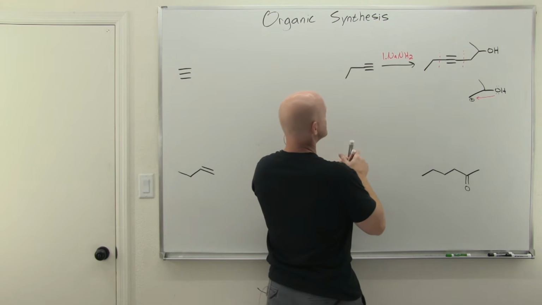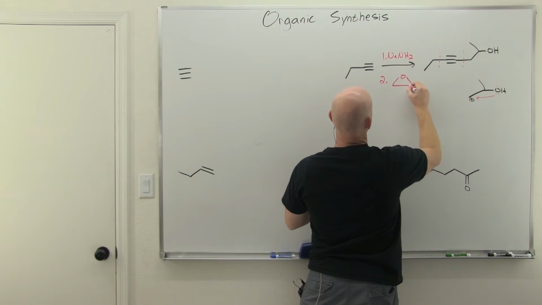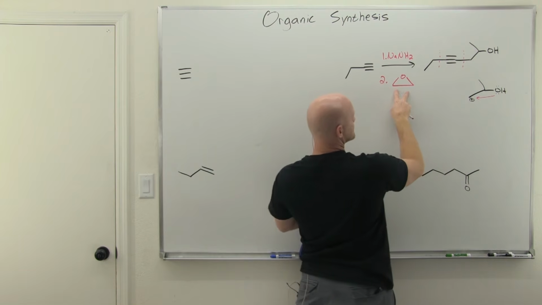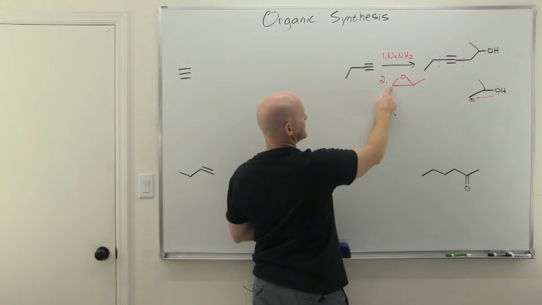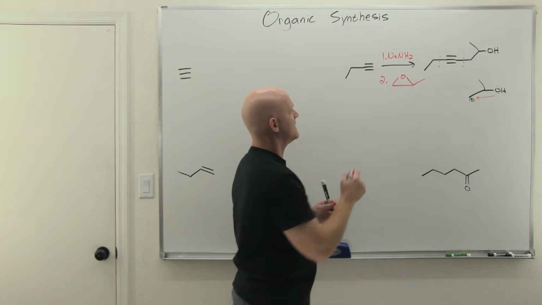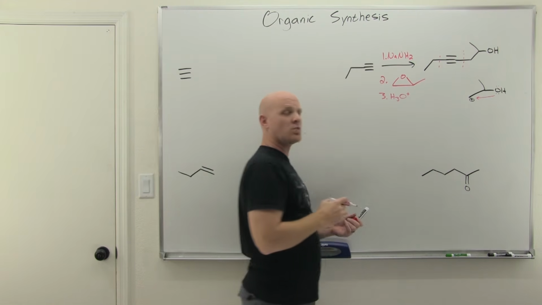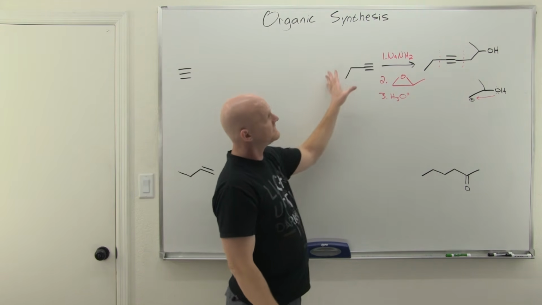And so in this case, step 2 is going to be an epoxide, but our epoxide is going to have 3 carbons, not just 2. It doesn't really matter which side you add this to, because we're always going to attack the less substituted side anyway. Then you've got to protonate, which again is either H3O plus or water, depending on the preference of your professor. All right, so that gets us the last step.